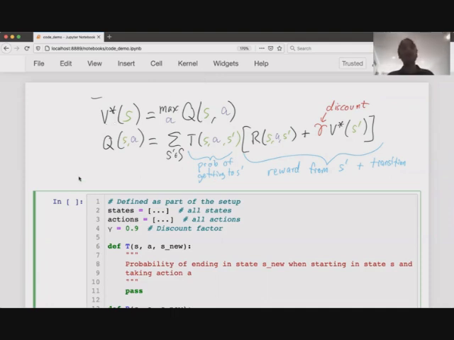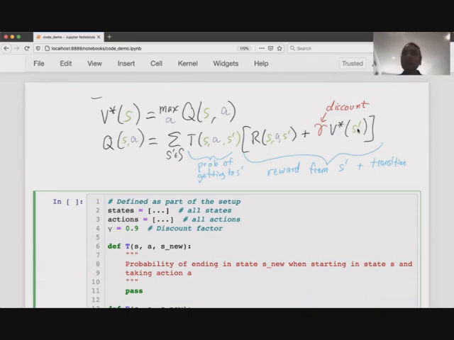How do we figure out these Vs? Well, what is the definition of V? It's just this, right? It's the max over A of Q, and Q is just the expected reward here. And remember the reward was the reward for making that transition plus the future rewards that we'll get from that state. And we weight each one by the probability of that, summing across all possible future states from that action. So I could really just plug this in over here, take this whole thing and plug it in here, and then I get a recursion for V star of S in terms of V star of S prime.